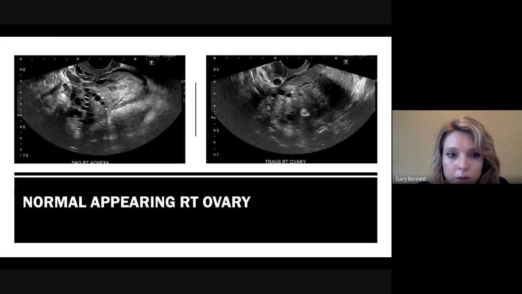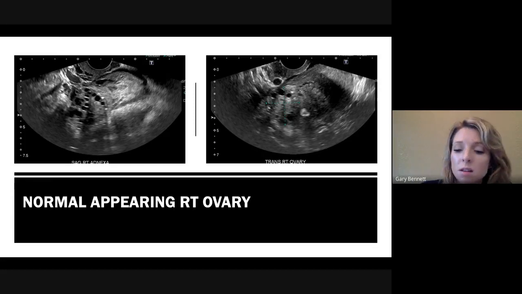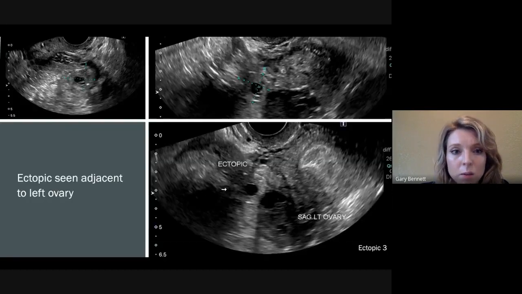Just look at some more free fluid in there. You can see it coming across. It's a lot easier to see when it's fresh fluid because it's that nice hypoechoic line. Just remember, the longer it's there, the more likely it is to have been coagulating. So it's going to have some debris within it, or just be isoechoic with the surrounding structures. It can make it kind of hard to identify sometimes, but it's super important.